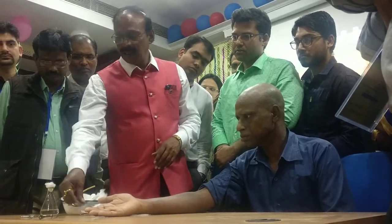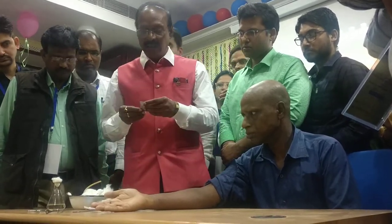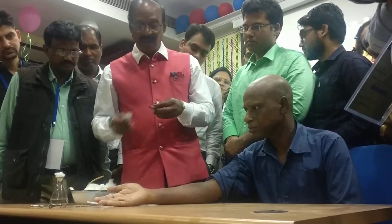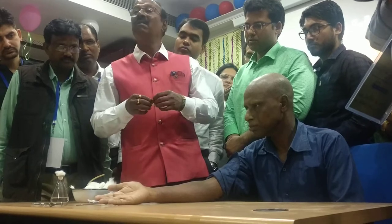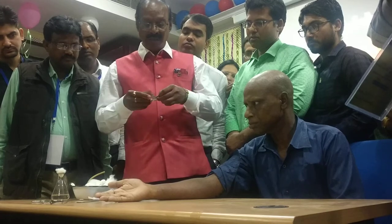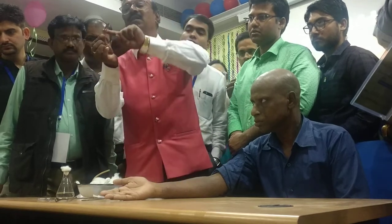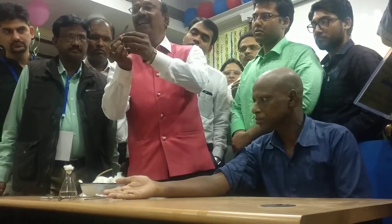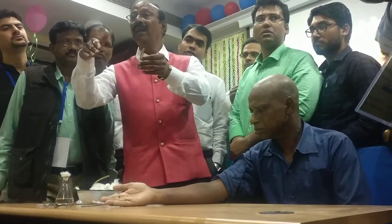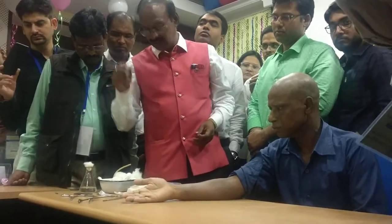We can use the Bard-Parker handle for inserting blades of different sizes. I said we will be preferring the 11 and 12 sizes. What is the difference between the 21 and 11? This is a very big question. This is a 21 size blade. You can see this is very wide. If it is wide, the possibility is you are going with a bigger area cut. That's why this is discarded.